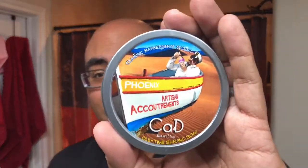It's not bad. The shave was a little rougher, especially here on the neck, this part here, cutting myself there, but ultimately it feels really smooth, and of course, the products that I used helped a lot. Having good products such as this Phoenix CAD really did help. And again, this is an older label, so it may look a little different because this is in a metal tin. I use this here.